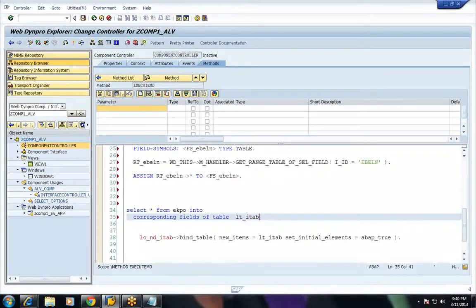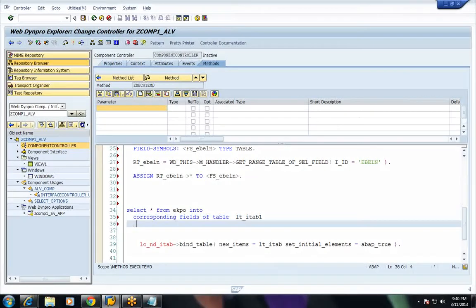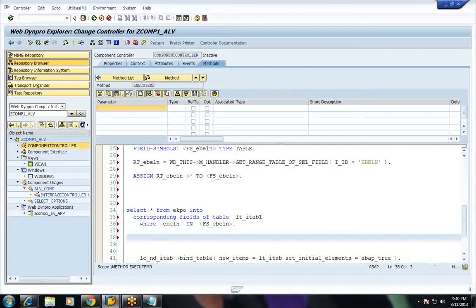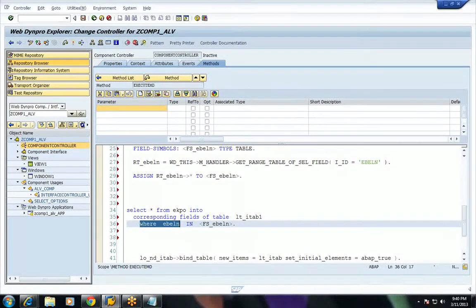And here, what you can do is, you can use where clause, where EBELN, you have to use IN. You have to pass this one. That's it, very simple. I'm using where clause EBELN in FS_EBELN. FS is our select options related, low value, high value will be stored in that one.